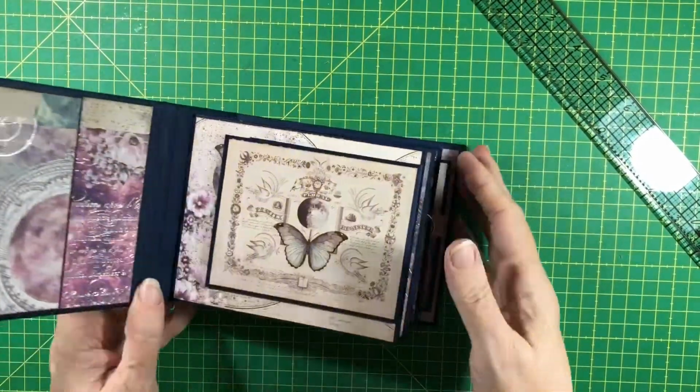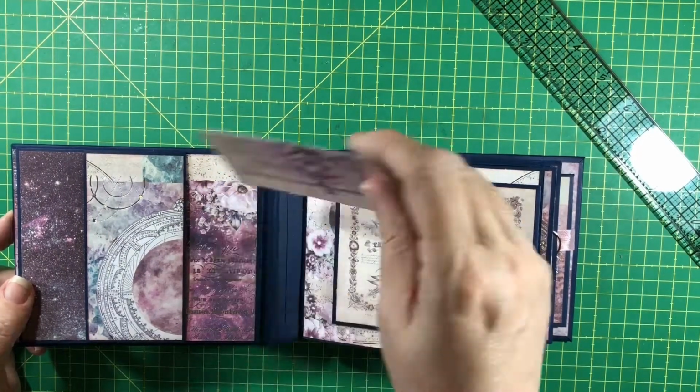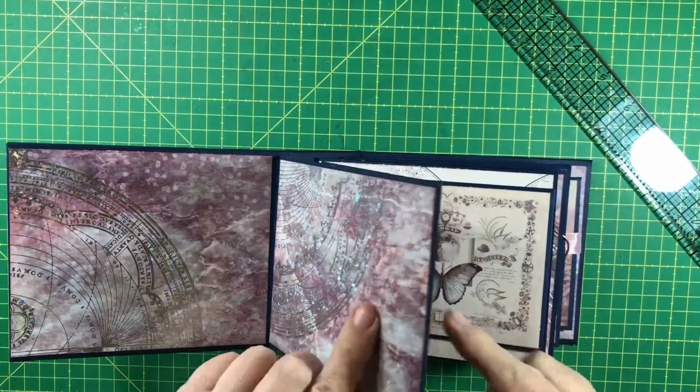Spine. Okay, so here is that triple pocket. Where's my little scrap that I've been using? Put it over. Here, here, and out here is a pocket. And I used a magnet under here.